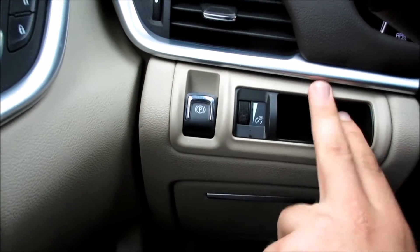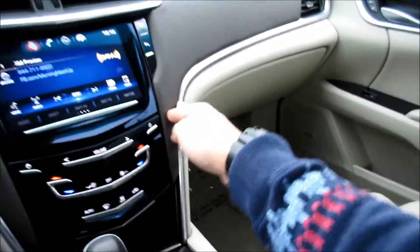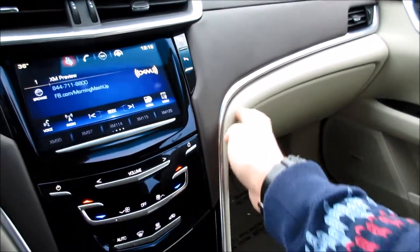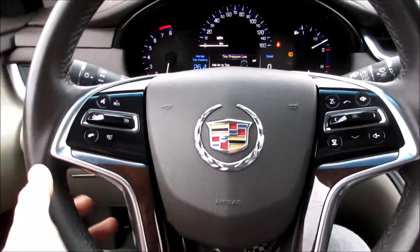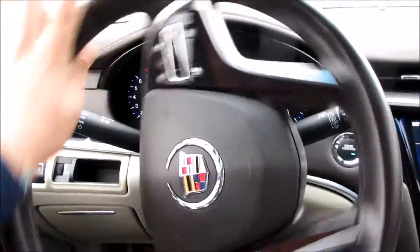You have some storage, your electronic parking brake, gauge dimmer, and more storage. The metal accenting comes along the dashboard and all of the interior qualities in here are excellent — everything is soft. You have your leather-stitched dash. Coming along to the steering wheel, it is leather wrapped with very light and easy power steering.